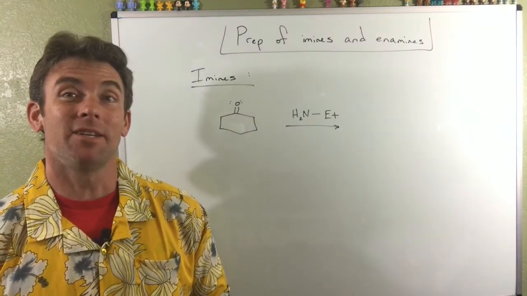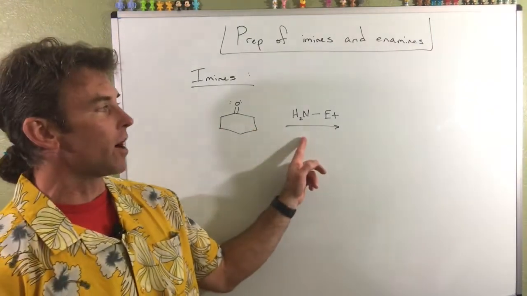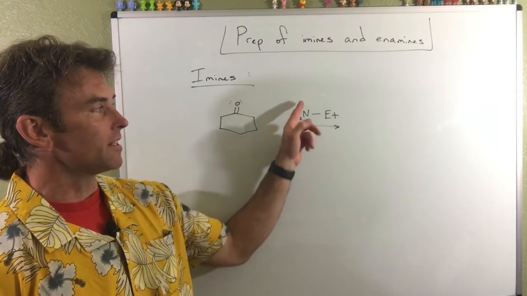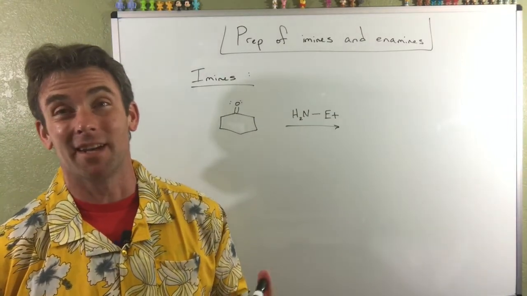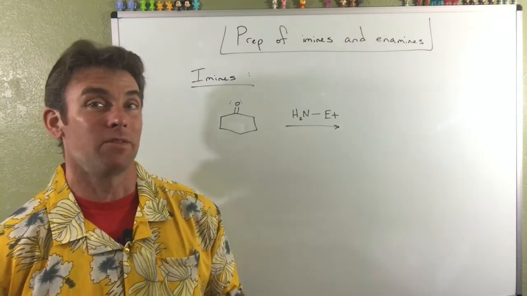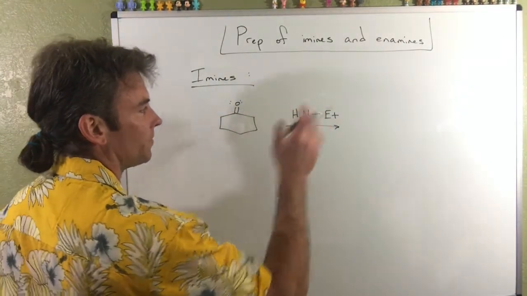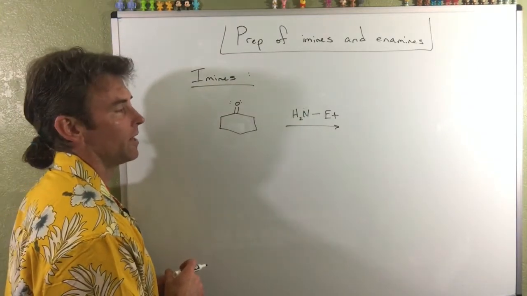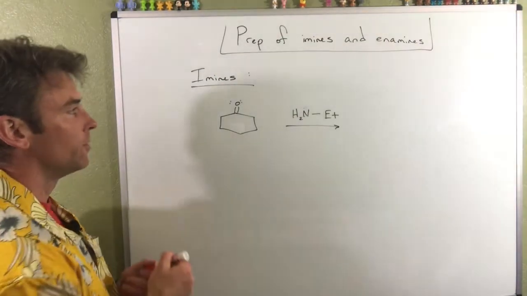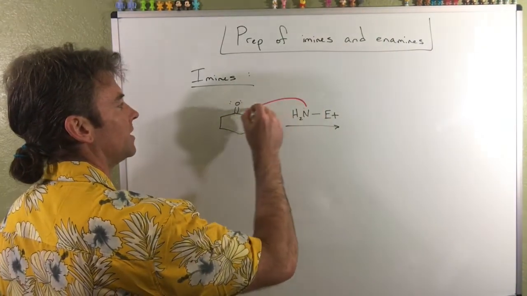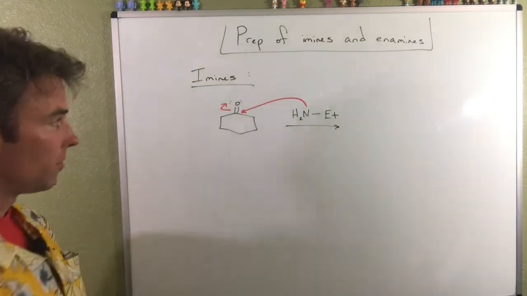Sometimes it's a little bit easier to use a little bit of acid to get this process started, but you do have a little problem where if you have catalytic acid, it's probably going to protonate some of those nitrogen species, and it might actually be counterproductive, right? So when I did these reactions, I just liked to heat the bejesus out of them and not worry about any kind of acid. So, as we know, if we have a strong enough nucleophile, we're going to be able to directly attack the carbon of the carbonyl, and we've got our normal flow of arrows.